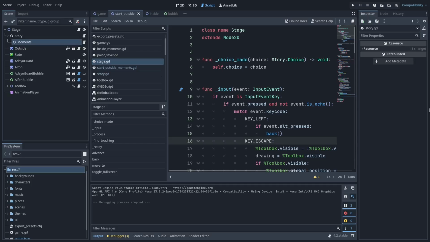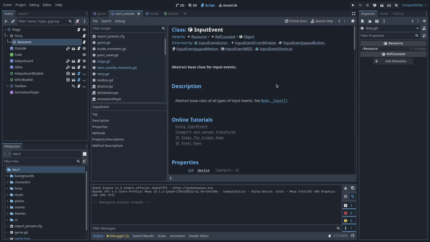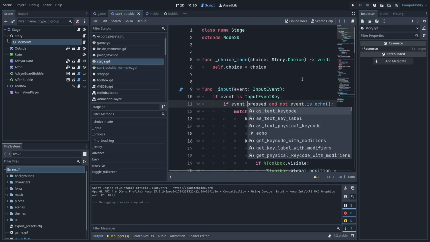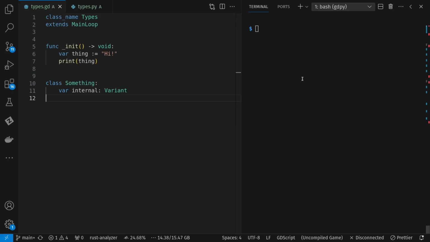So GDScript, while it's a bespoke language for Godot, is a language you might still want to reach for. Today, I'm going to focus on type safety and memory safety. And rather than work in the engine, where there's a lot of nice things like documentation and autocomplete available, I'm going to work in VS Code. I think it's possible I could set this up better for more features from VS Code as well, but for now I just have syntax highlighting. And rather than serious game code, I'm going to focus on very simple examples.